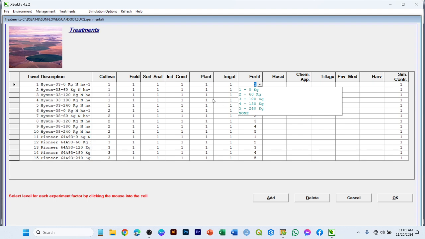These two components will be automatically displayed in your treatments. You don't need to add or delete anything, because all the data that you put in environment and management will automatically be displayed over there.